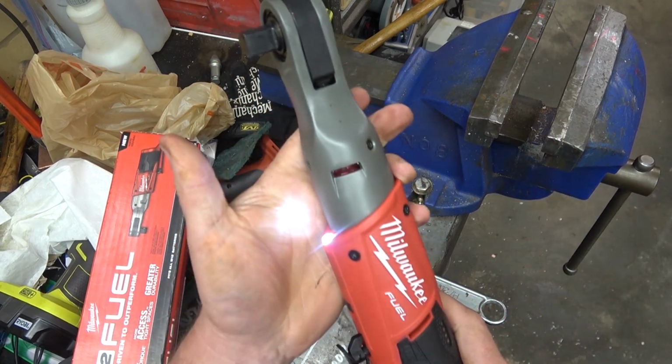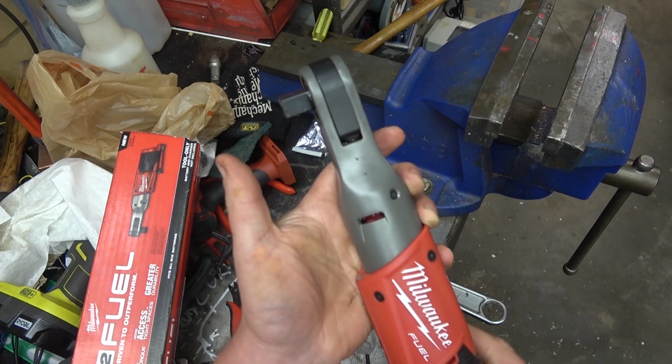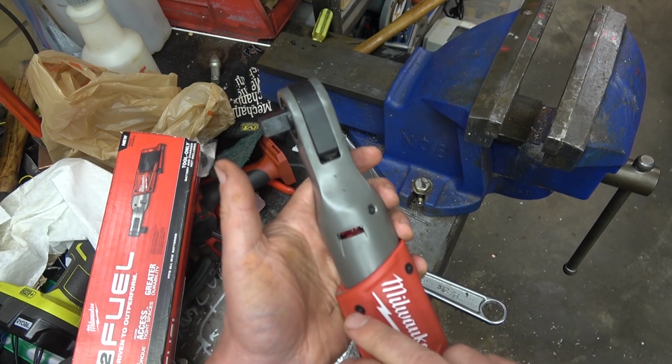Now this is a goofy little thing, but I like it. A light that doesn't shine in your eyes, but actually on the work. A pulse width modulated dimming there. Ooh, the fence. It's a silly little thing, but it comes in handy.